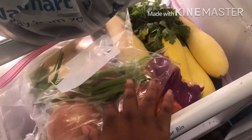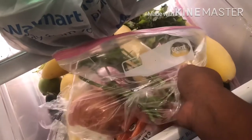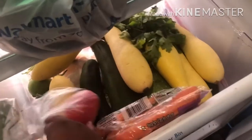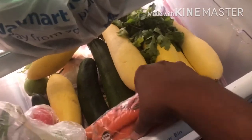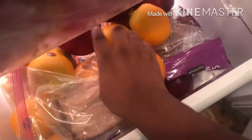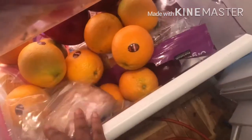First off, these are my onions, because I'm growing onions in my window, trying to be more frugal. But I have all of this zucchini, squash, all kinds of stuff, cilantro, like everything in here, too much. And then even down here, we got all kinds of apples, oranges, like everything. So I'm going to utilize a lot of those vegetables before they go bad.